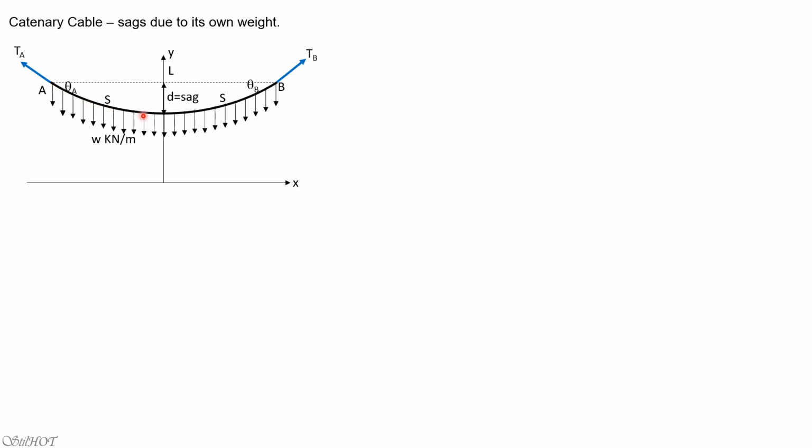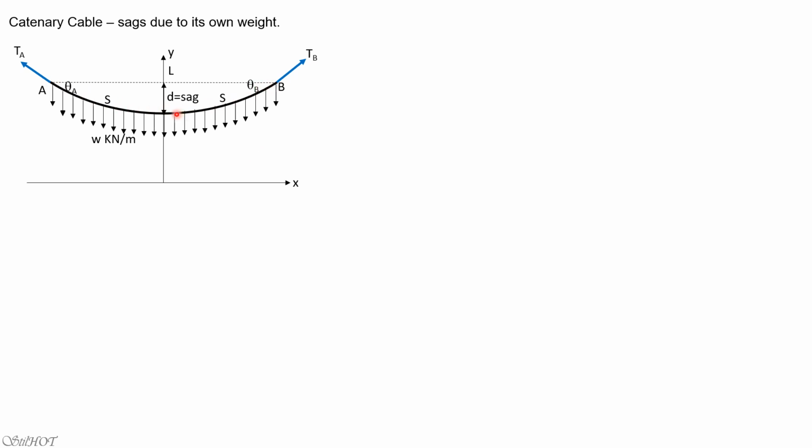So we have the uniform weight of the cable, and it is subjected along the length of the cable, because it is the weight of the cable itself. So it's no longer rectangular, so it's a bit complicated, but actually it's simple if you are good in calculus. So these are the elements.